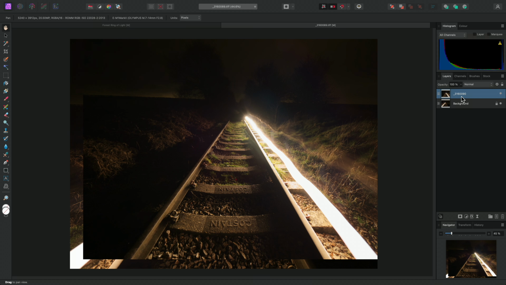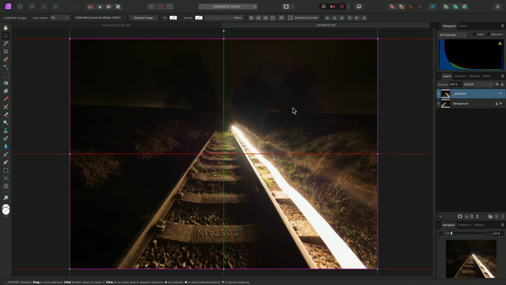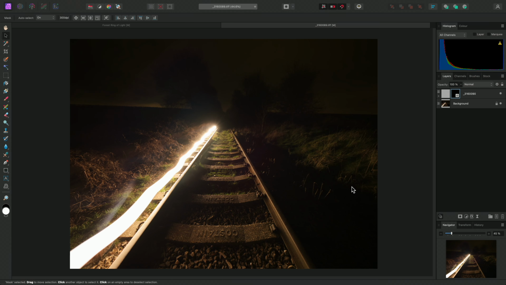Notice it appears as a second layer in my layer stack here. I need to align it with the first image, so I'll quickly enable snapping on the toolbar up here, then select the Move tool using V on the keyboard and drag the image into place until it snaps to the bounds of the document. Now I can go down to the mask icon, and this time I'll choose New Empty Mask Layer. You'll notice the top image layer has disappeared from view.